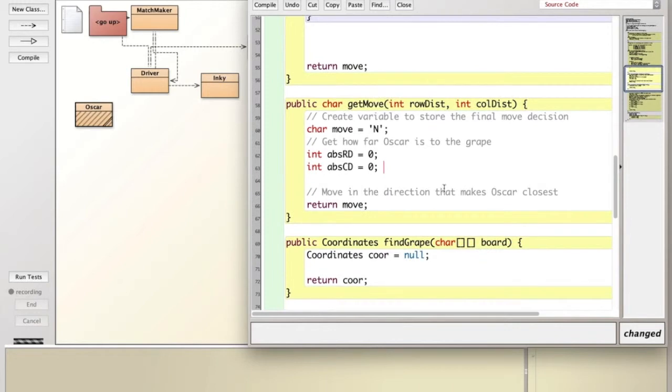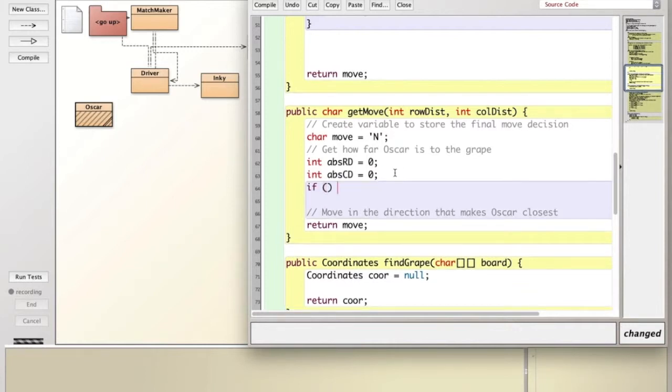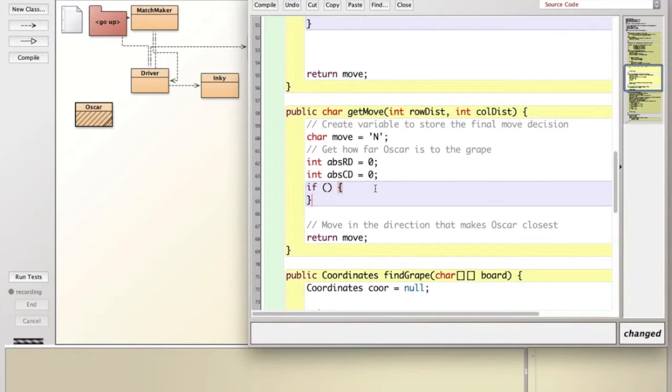Even though this isn't the only way to do it, I'm just going to create two new variables real quick: the absolute value of the row distance and the absolute value of the column distance, because I'm going to have a condition to determine what these are, right?